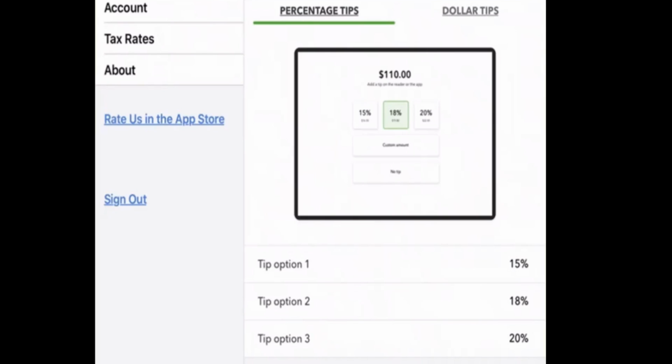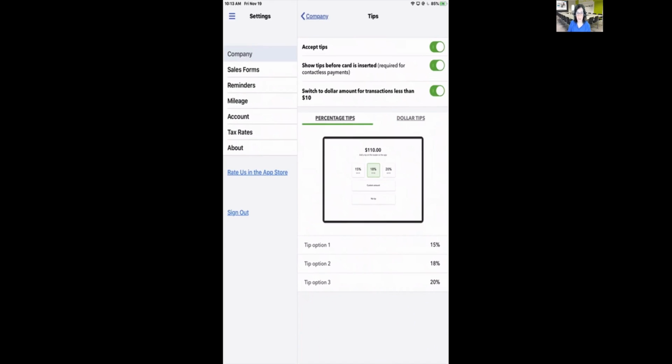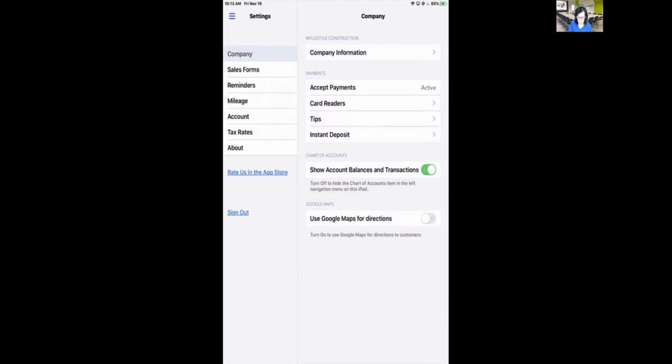When I tap on dollar tips, the one right next to it, if it's a flat rate tip, then you can also offer them $1, $2, $3, $5. Maybe you're really expensive. Maybe it's $20, $50, but you can set the difference between the percentages and the dollar tips right there. So I do recommend that all of these settings are on. When you're doing these navigations, the left-hand side stays the same, and you see there's a blue link up at the top that says company. So that's what takes me back to the main list of company settings.